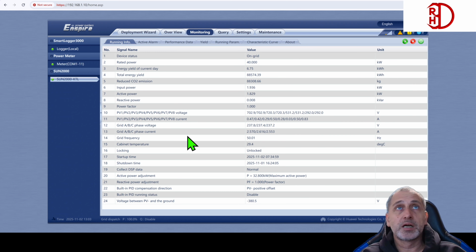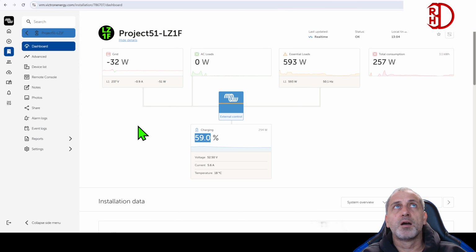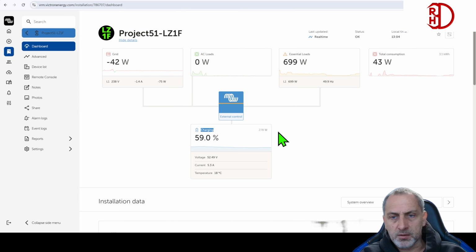I am monitoring it for you, and you can compare it. You can see the input power. We have now 1900 watts on the DC side, converting to 1800, and at the end we have enough for the system that I'm running. I'm charging, you see the battery. Now I'm charging 300 watts from this nothing when it's cloudy.